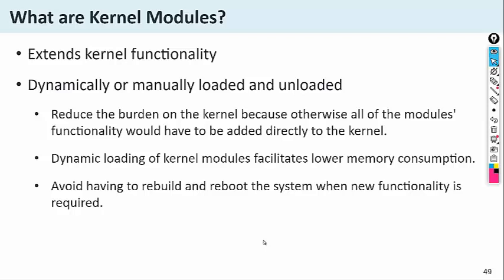Similar happens in Linux. In a kernel, kernel modules are added, loaded and unloaded. Loaded means starting and unloaded means stopping. This happens dynamically and manually. When dynamic, whenever the service, application or module is required, it will be loaded and unloaded automatically, but in the manual part you will have to enable or disable the modules manually.